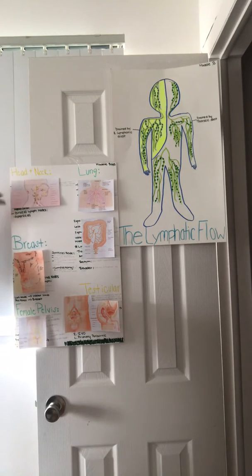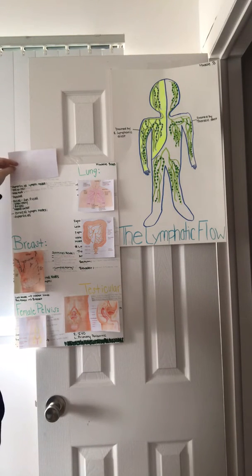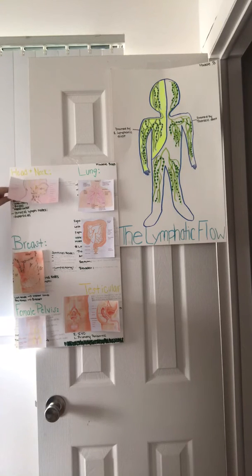So for head and neck, this is a picture of all of the lymphs in here. Head and neck lymph vessels drain into the deep cervical nodes directly or indirectly. There are the superficial lymph nodes, which collect lymph from the face, scalp, and neck. They continue to drain into the superficial ring, and then the occipital, mastoid, and parotid. Occipital is for the scalp, and the mastoid is the neck, the ear, the back, and the EAM. And then there's the facial, which is your maxillary and your mandibular, and then your cervical lymph nodes and your superficial.